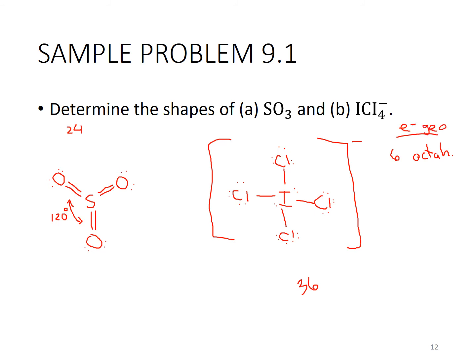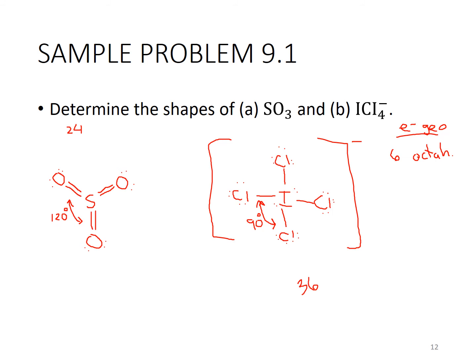The molecular geometry will be different than octahedral because we have lone pairs on the central atom. So we would go look at our chart. This actually ends up being square planar. These lone pairs are 180 degrees from each other. Square planar, square means that there's 4. Planar means they're on the same plane. So square planar is actually the molecular geometry here. And that means the bond angle between these would be exactly 90 degrees.